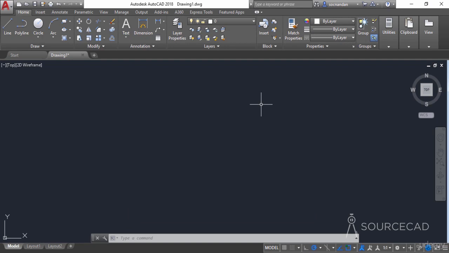But if you are a student, you can definitely get a 3-year student license from Autodesk, which is completely free of charge, and it is a non-commercial license. That simply means you cannot use it for a profitable purpose, and you can use it only for learning this software. For accessing that, you can go to autodesk.com/student, or you can simply Google AutoCAD student version, and that will give you the results, and from there you can download the student version of AutoCAD. So that was all about the subscription and licensing details of Autodesk AutoCAD.